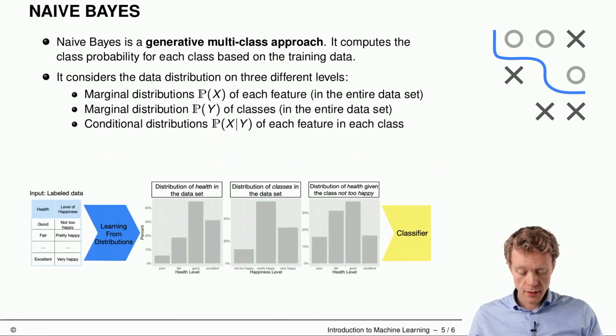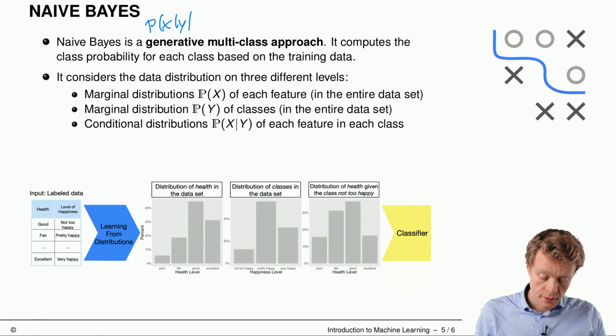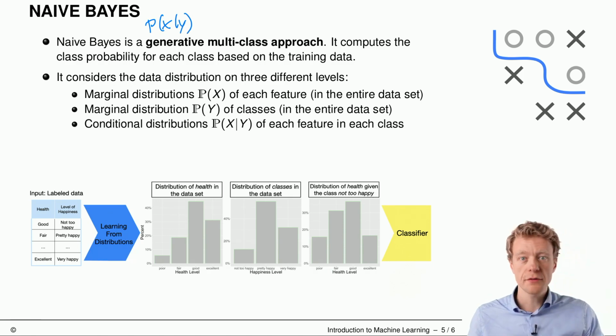Now, as the last example of a learner that puts out a classification machine learning model, we speak about naive Bayes. Naive Bayes is a generative multi-class approach. The generative part means that we try to estimate the distribution of the features given the classes. The multi-class approach means that the target can have more than just 2 classes. Logistic regression, on the other hand, is only able to work with binary target variables.